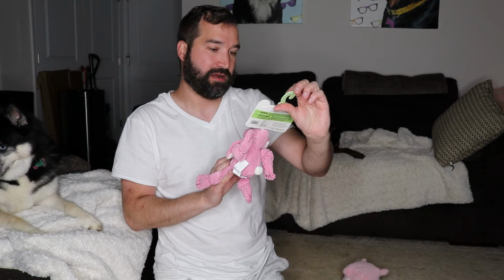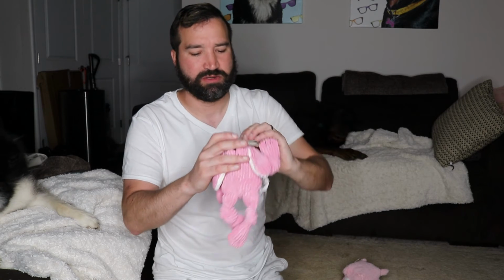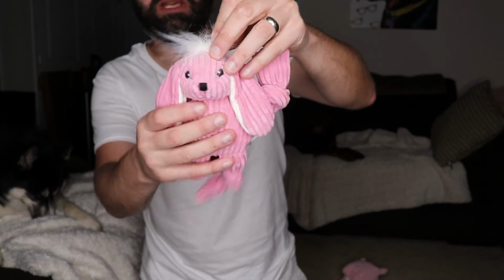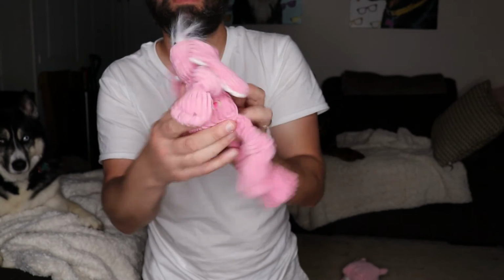And the next thing is a rabbit. Oh, so it must be Easter themed? Maybe? I don't know. It's like Huggle Hounds. Hugglehounds.com. Doesn't say. No, it's made in New Jersey. So, not made in China. I think that's a good thing. So, look at that. Little bunny. It's got squeakers in the hands, and then crimply in the ears, and then the knotted, look at that.